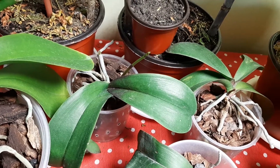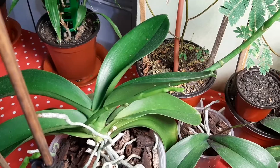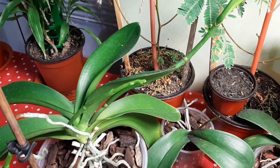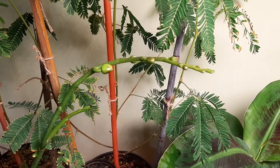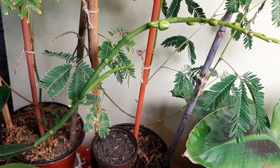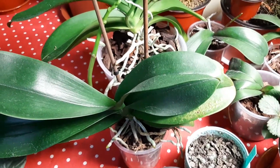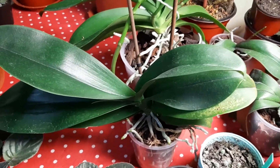Look at how much the spike on this one has grown — beautiful. I don't know what color it will be but we will see. This orchid which blooms in white is doing okay and spikes are growing — it has two spikes and you can see flower buds: one, two, three, four, five, six — many! And this orchid which blooms in yellow is doing okay too, spike is growing, so looking forward to seeing it bloom.